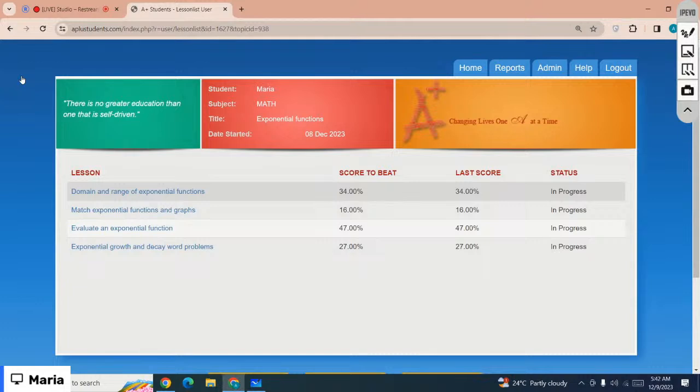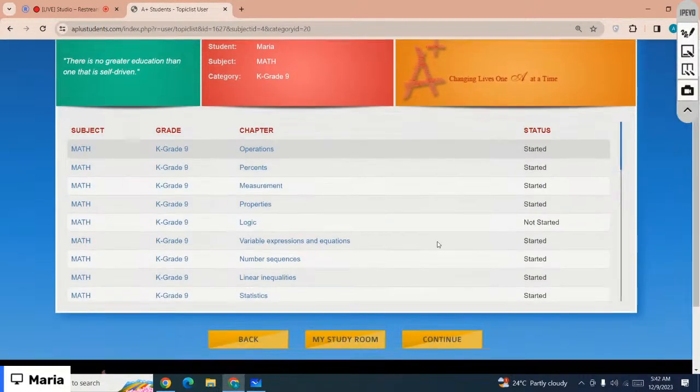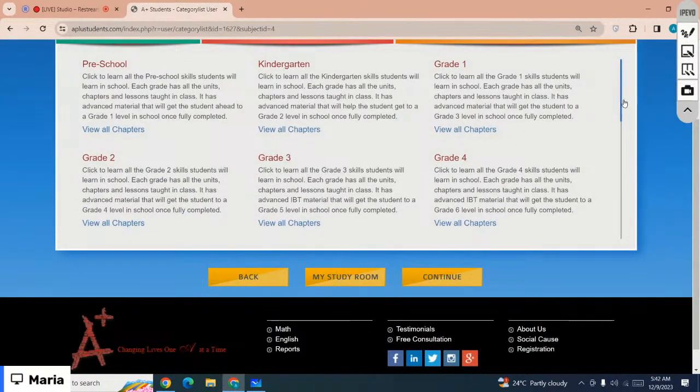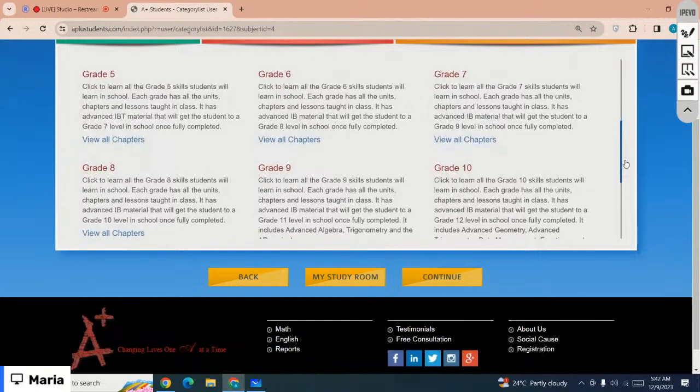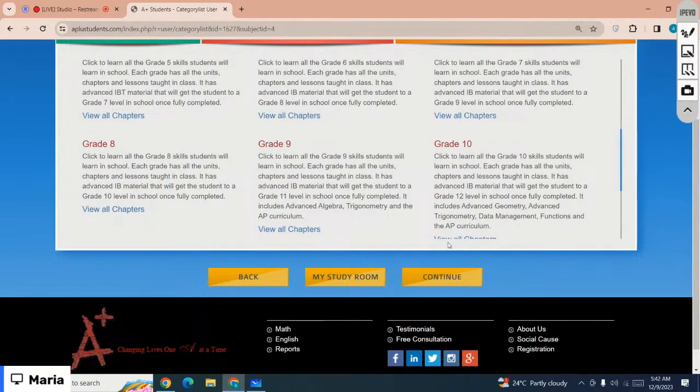Because you haven't covered the lesson, that's why you didn't understand anything. Search the channel, find the chapter there, go through the lesson, and if you still need help, you can contact any tutor on the Skype. They are available from Monday to Friday 5 to 9, right? They will help you with the lesson. And I think you are new to grade 9. You haven't covered this chapter, exponential functions, earlier.